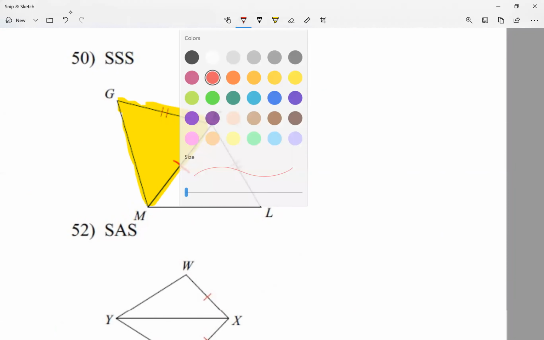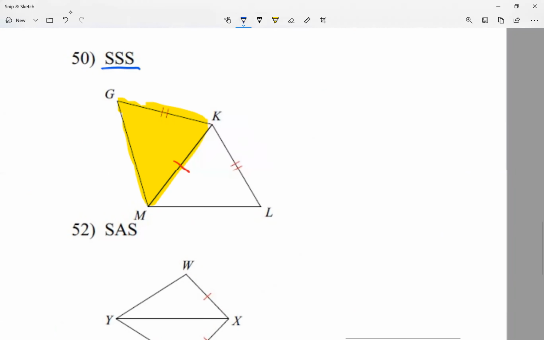And this has to be done with side. So with this one, it said all three sides of one triangle are congruent to all three sides of the other triangle. So I know the congruent sign is going to be given on your homework. So my yellow triangle there, I'm supposed to have all three sides marked. My question is, which side am I missing, or which marking am I missing?